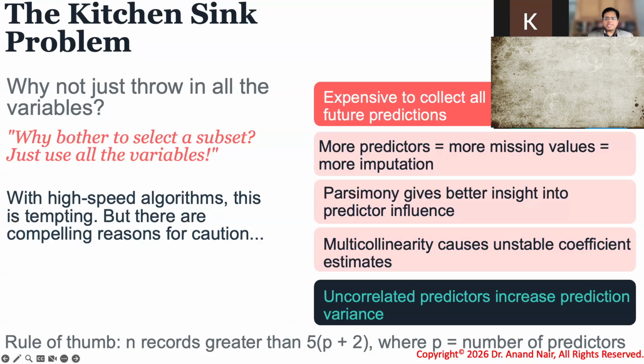Now, in several instances, actually, it's expensive to collect many of these variables. So what would happen is that the more variables we add, sometimes we'll end up having more missing values because some of these variables could have more missing values compared to the other. And sometimes parsimony actually can be beneficial for insight. If you are adding so many variables, we won't know what exactly matters. But if we are more parsimonious, then we get better insight of which variable we should focus on. So that's another reason why we want to reduce the number of variables.